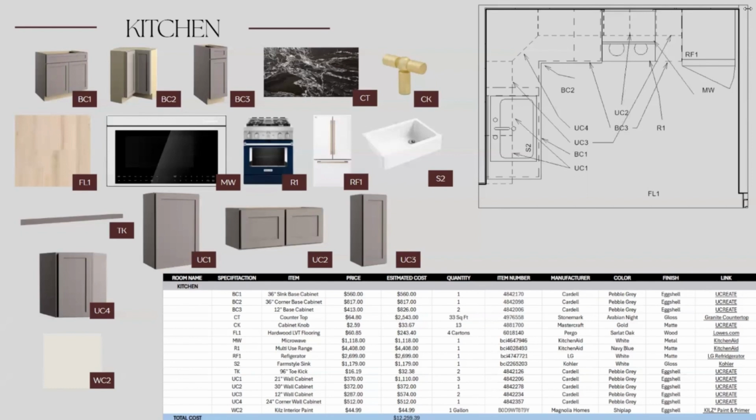Throughout this space, you will see all gold fixtures and knobs, cabinet pulls, all of the things. I just prefer gold. I think that it looks more put together and more expensive. And it's just one small element that can really elevate all of your spaces. So those are the cabinet knobs and pulls that I decided to use for the kitchen. Again, that same flooring, I just kept it very minimal throughout everything. The microwave is a touchscreen microwave, so super easy to use for any age group. It also does have an air fryer setting, so that balances two things.